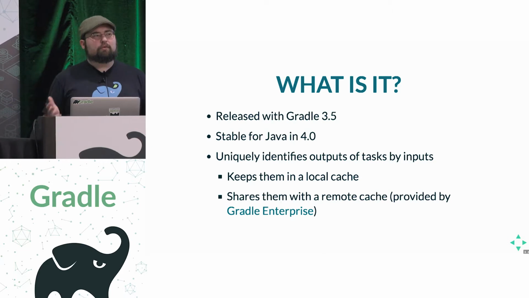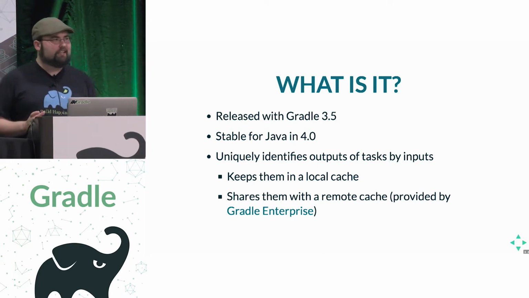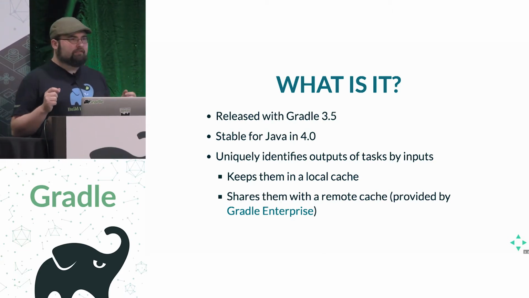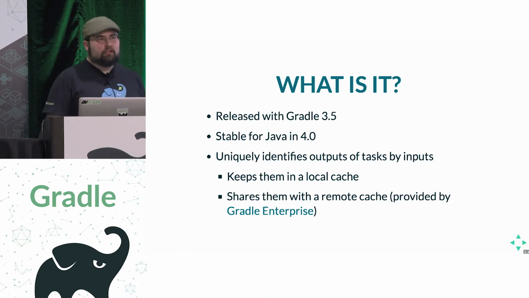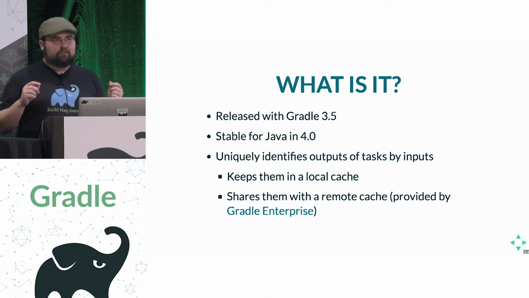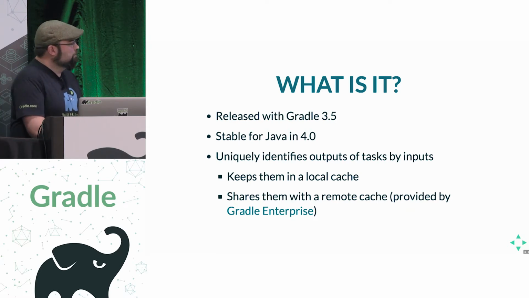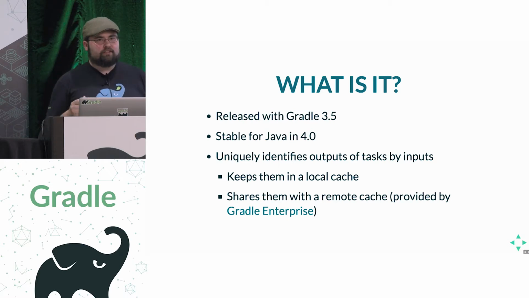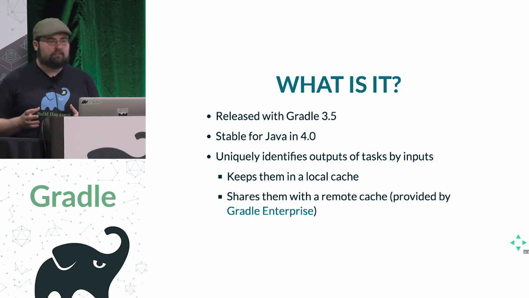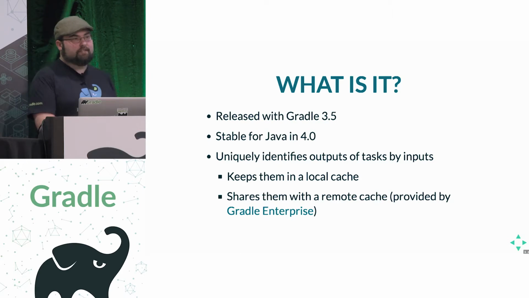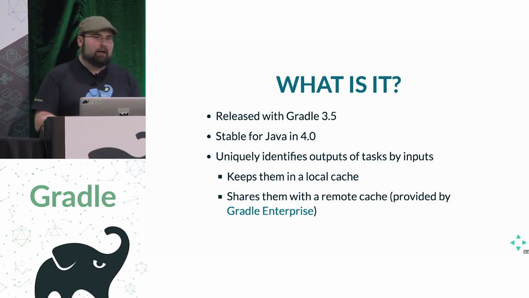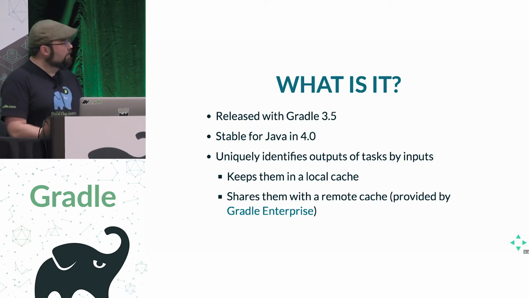So what is the build cache? Fundamentally, what is it, right? It's a way for you to avoid work by stealing other people's work, right? Someone else has already done the work, you can go and steal it. So the build cache uniquely identifies the outputs from your task based on task inputs. So the files, things like that.